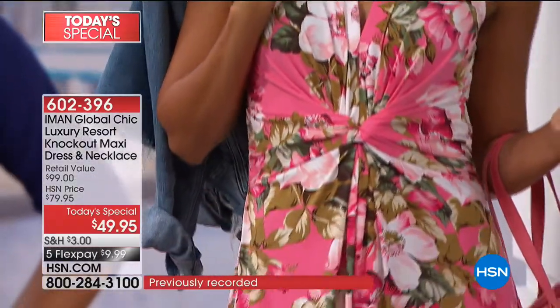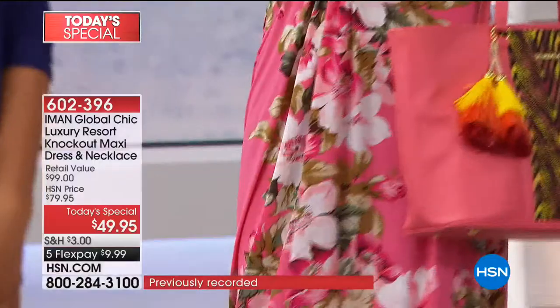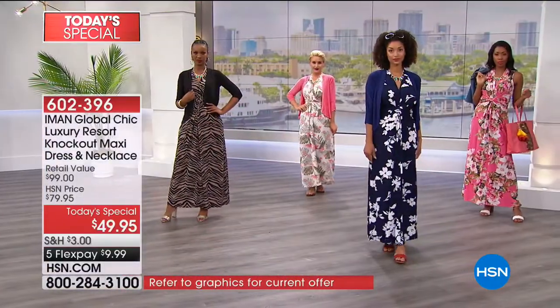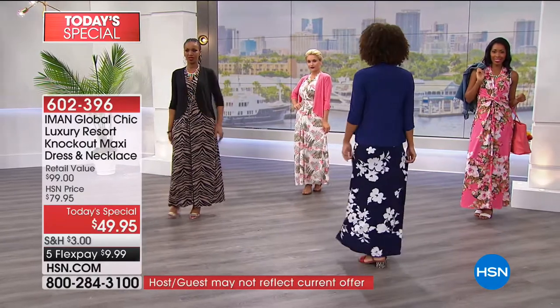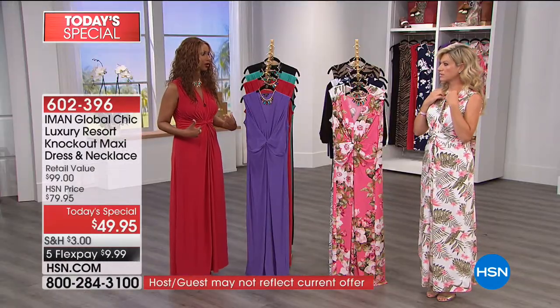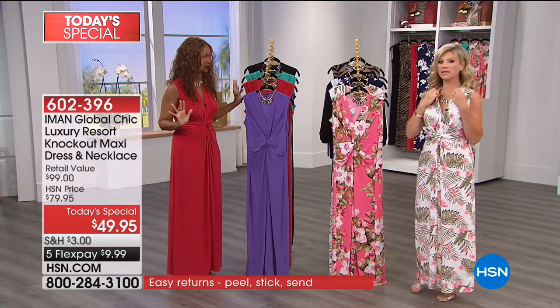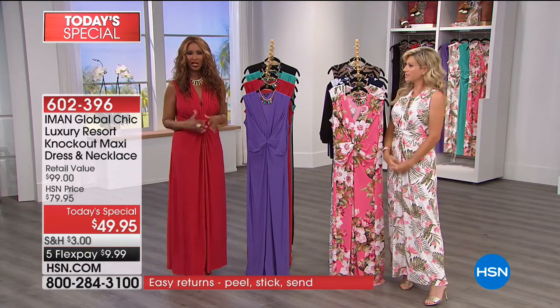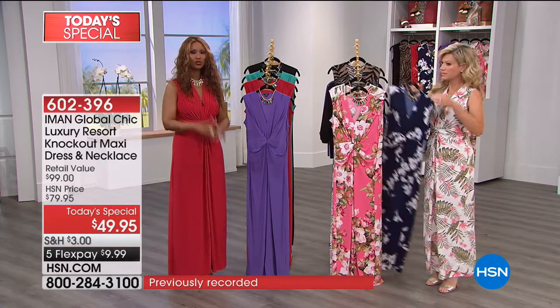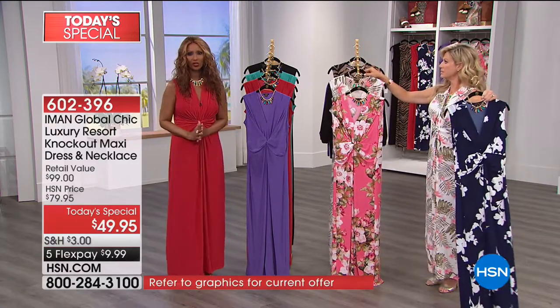If you think about it, this maxi dress is what palazzo pants are, because there are no buttons, no hooks, no zipper, nothing. It stretches at the waist, it stretches for you at the bust. You put it on and you're done. Including you get an accessory piece with it that will take you from day to night easily. And as I said, it's really changing from a sandal to a heel. Is that easy how you're going to change it?